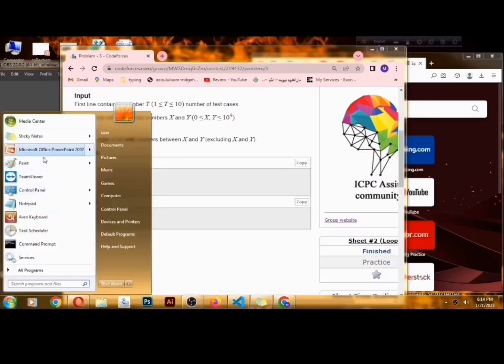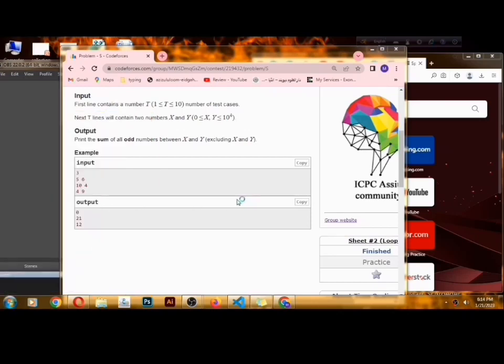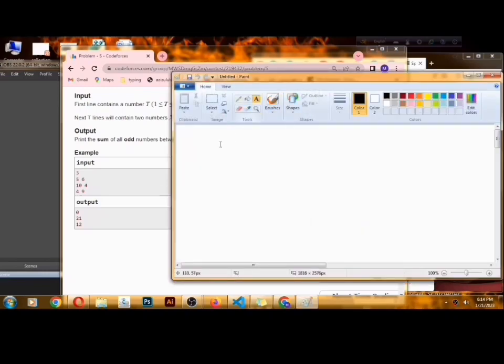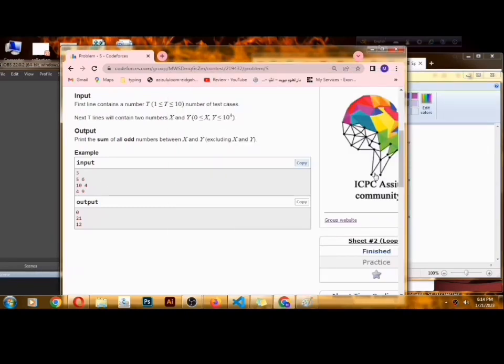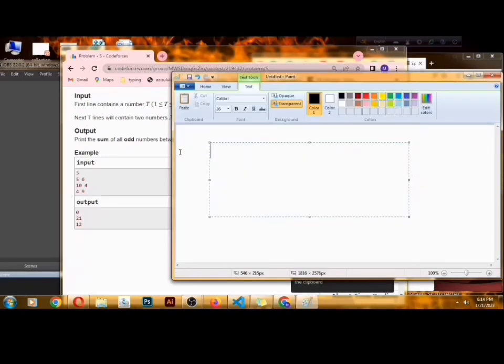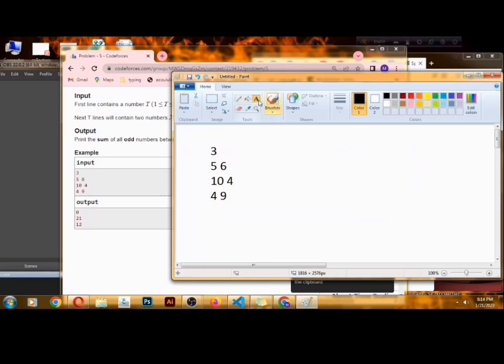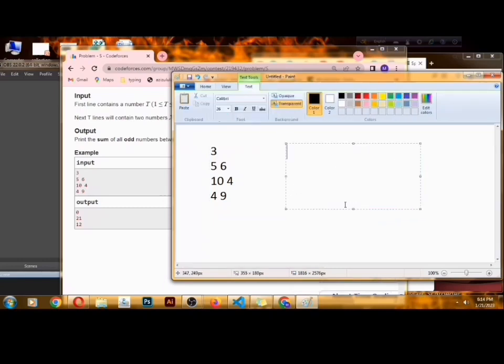First of all, we have to go to Paint. After going to Paint, we copy the example which is given here and paste it in Paint, and then we do the same for the output, because it helps us to understand this question.